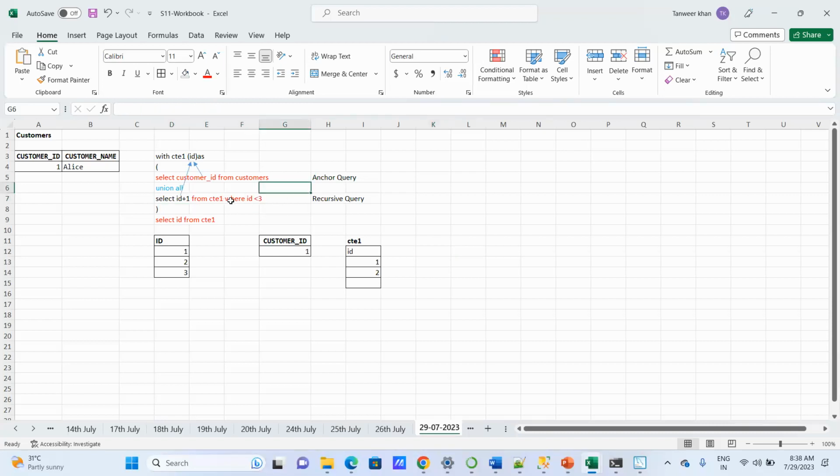So when you execute this again, now ID less than 3. Let's assume that it will check this condition for both the records. So is 1 less than 3? Yes, true. And 2 is also less than 3.